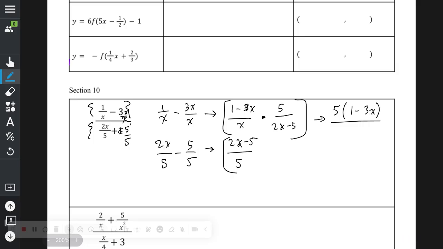And I'm not going to distribute because I'm going to have to factor anyway. And, well, I think we end up in the same place. I'm not going to distribute these because after I distribute, I'd have to factor to see if any of these are cancelable. So I'm just going to leave it like this, and I think this is our answer.